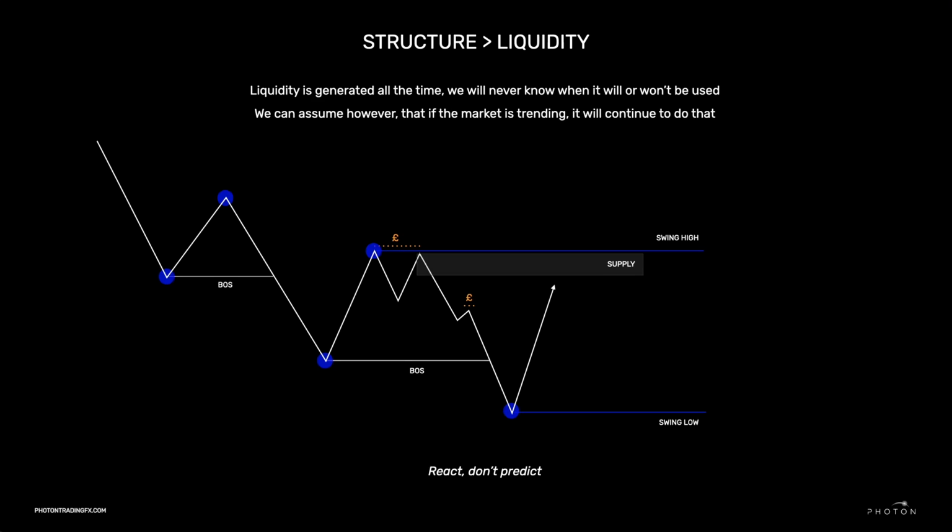So in this case, if the market is clearly bullish and price pulls back up to a supply zone, if there are equal highs just behind that supply zone, obviously that is not ideal because price could of course want to sweep those highs and utilize the liquidity pool that is then sitting behind those highs. However, if price is bearish and that is the swing high, then we can assume that that swing high is strong and it will be protected and price will not trade higher. Because if you are always anticipating and you're just waiting for liquidity to be swept first, then this can mean that you will very often end up missing trading opportunities.